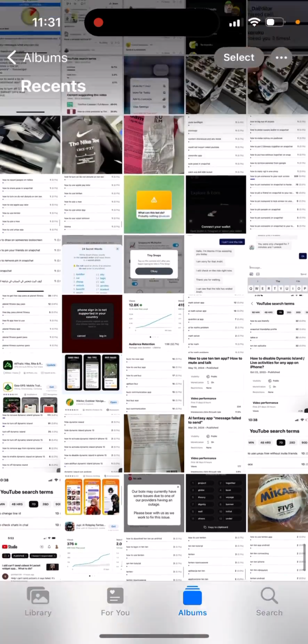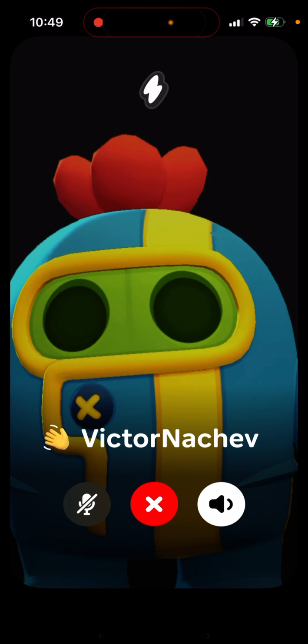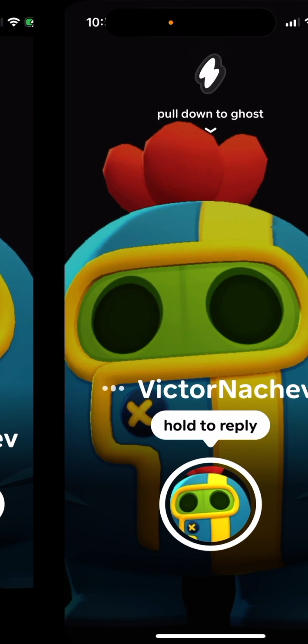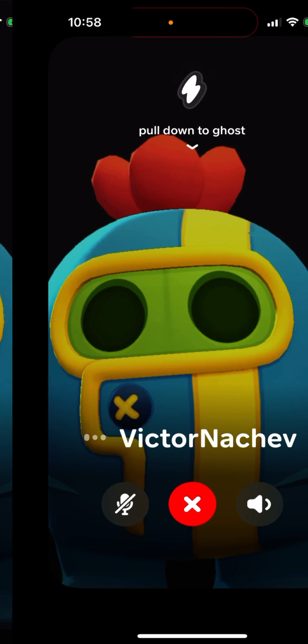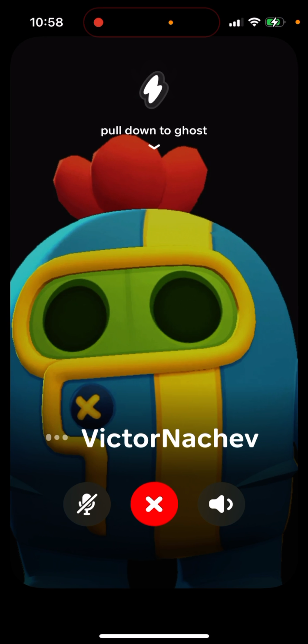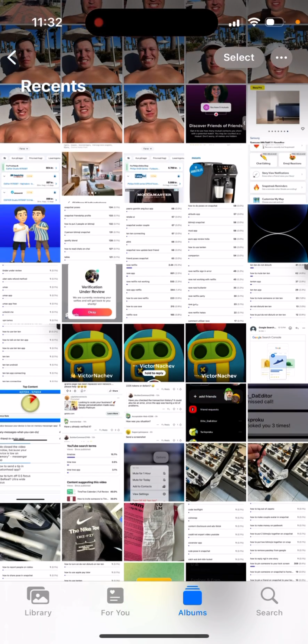I did some screenshots. So here, for example, if you're in a call, this is how it will look. This is your call screenshot. At the bottom, if you want to end the call, you have a red icon. In the bottom left, you have a mute button. In the bottom right, you have a speaker button. Then you just hold on someone and you can pull down to ghost someone. Then you kind of leave the conversation, and also if the other person is talking, you will see that person's name here with 3 dots. So that's basically the idea of it.